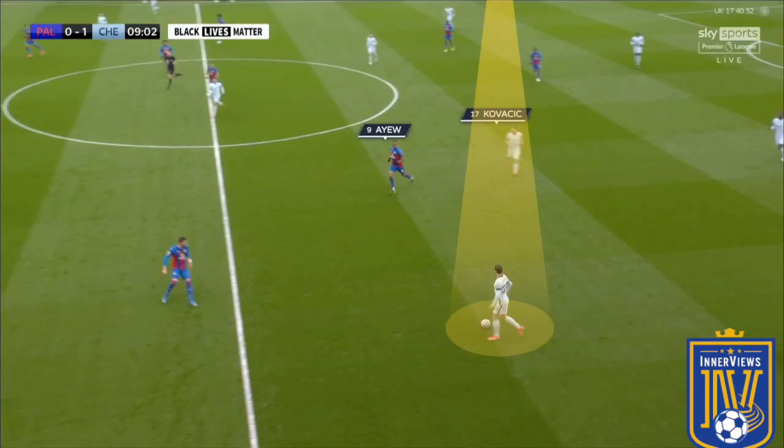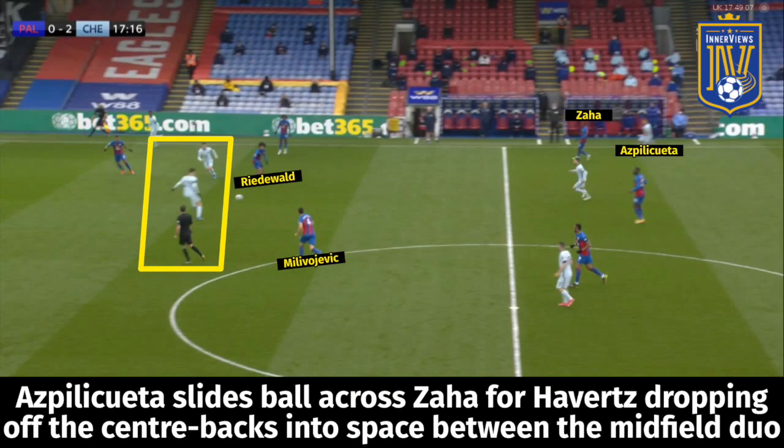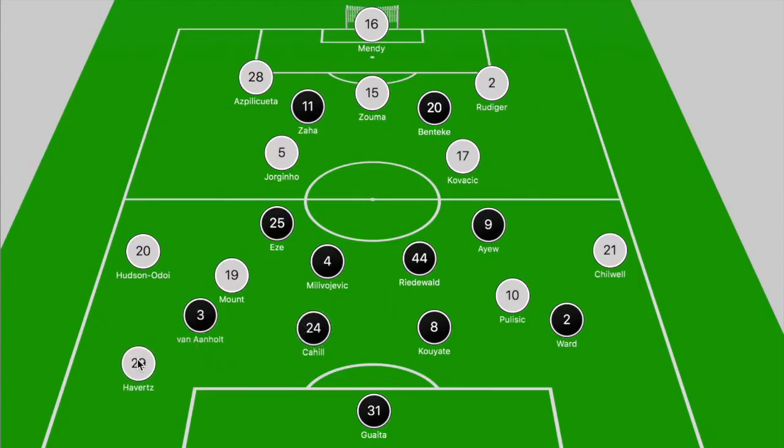Here you could see Chilwell on the ball pulling out Ward towards the halfway line, and Kovacic checking towards Chilwell to receive possession just ahead of Ayew. It was Chelsea's front three that caused Palace's backline the most problems. While Pulisic and Mount both had very good games, it was Havertz's movement that really disrupted them. His ability to drop deep, shift out into the wider areas into space behind the fullbacks to combine with his teammates, and make runs in behind Kouyaté and Cahill resulted in some of Chelsea's best attacking moves.